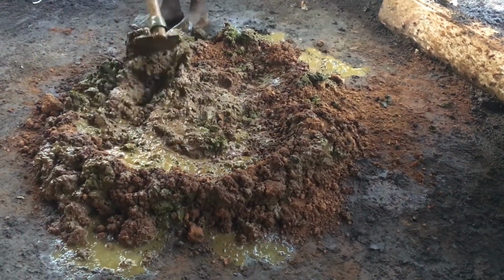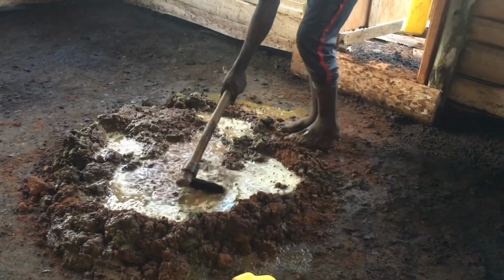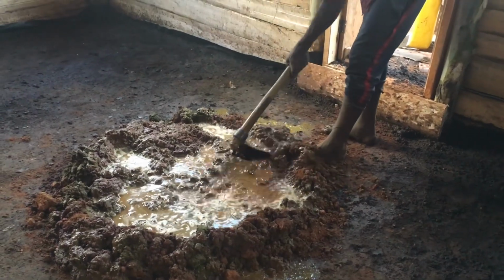Our third and last ingredient is water, which we keep adding little by little as we mix until we get our desired consistency.